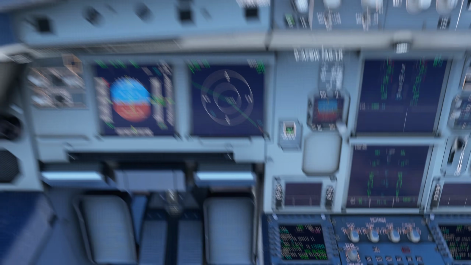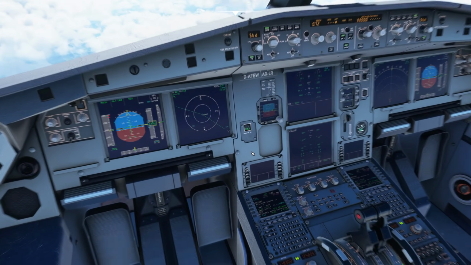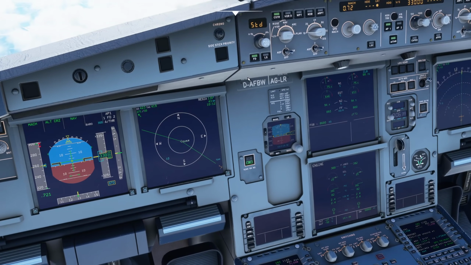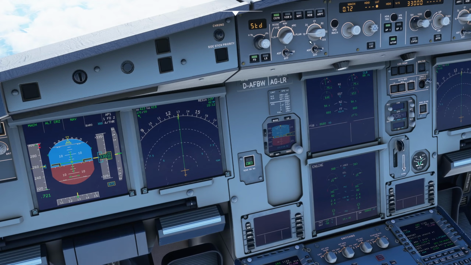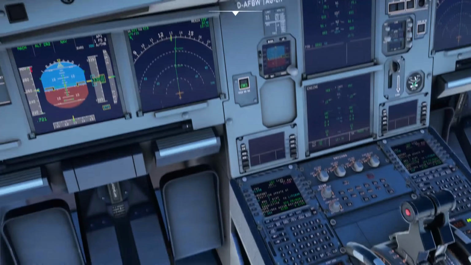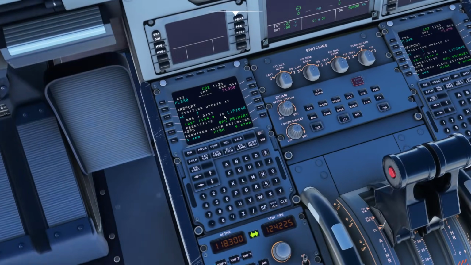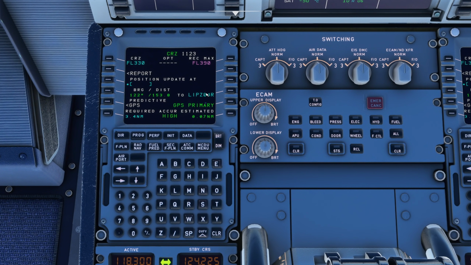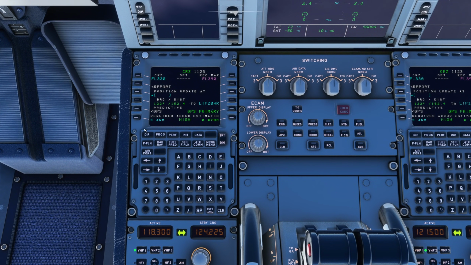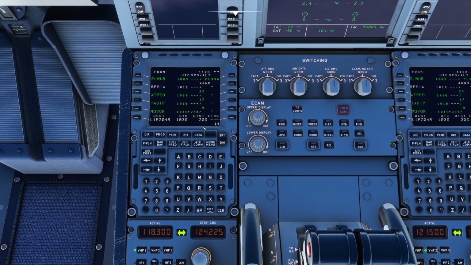Now that's not the only source. If you fly an RNAV approach, when the TO waypoint is the runway, you'll also get your distance up here on the navigation display. So there's lots and lots of ways to get this information. But the easiest one, and the one that I refer to all the time, is the progress page. So at some point in the cruise, I'll put in the airport and the expected runway I'm going to land on, and have it set up like this, just to help me be aware that, okay, I'm probably going to want to descend in about 30 miles from now, even though if I go to my flight plan, it would suggest I don't need to descend for sort of 70 miles. So quite a big difference, and something to be very aware of.